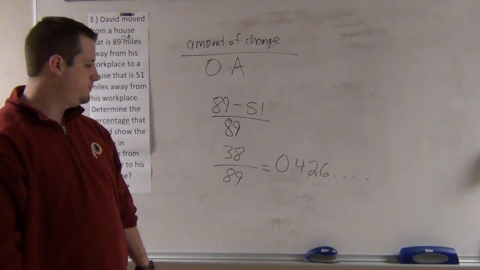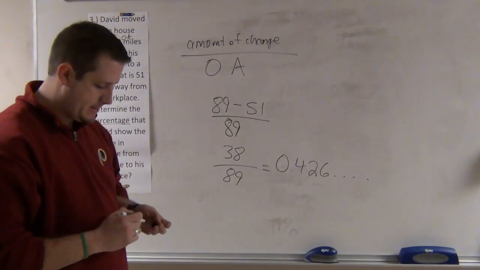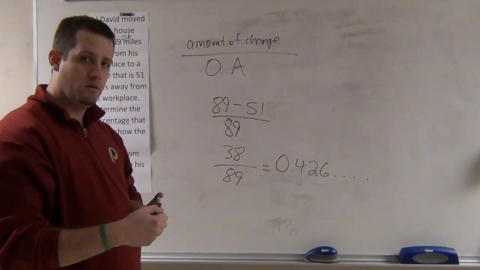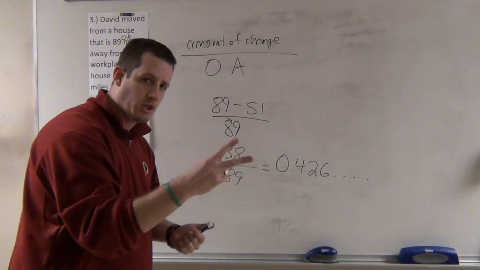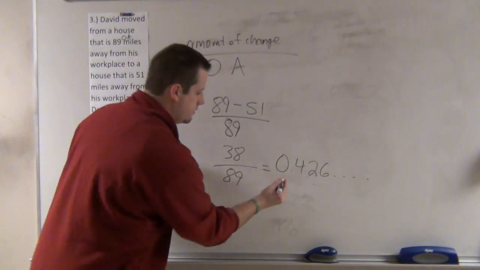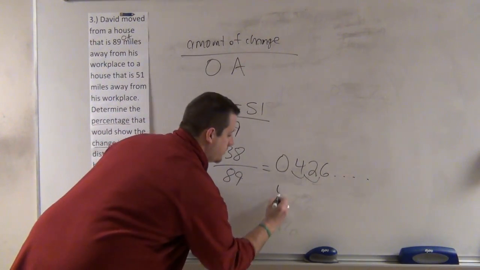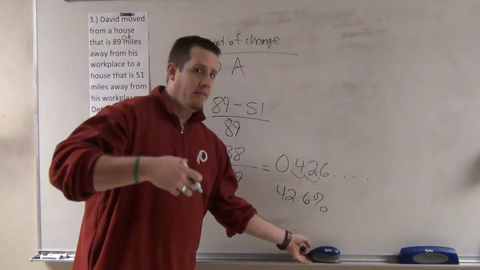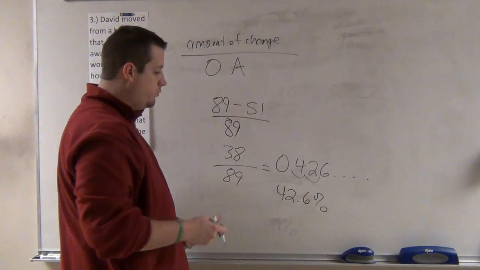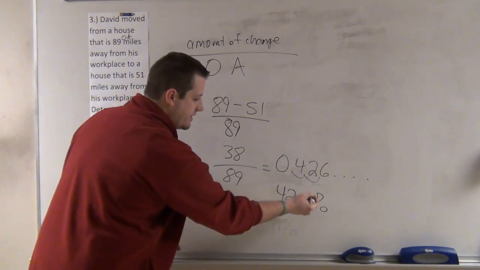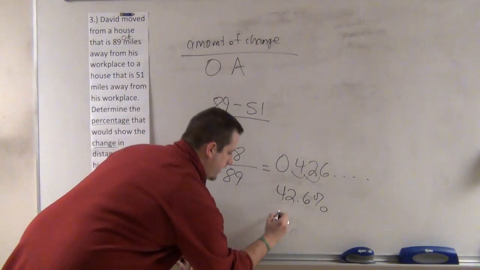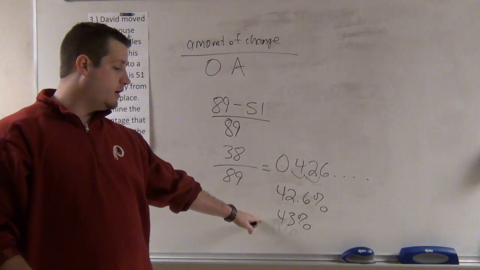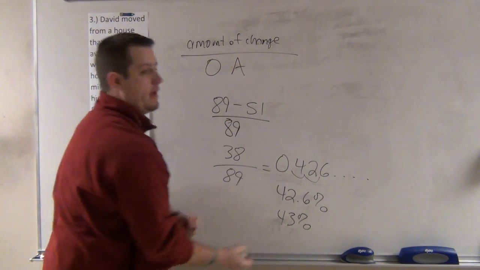All right? So what is this percentage? Well, how do I make it a percentage? What did we say just a second ago? Two hops to the right. So 1, 2. Ends up being 42.6%. Then of course, the answer that would probably be on a paper would be what? What would that 6 be telling that 2 to turn into? Correct. It'd be telling it to bump up to a 43. Like I said, either one of those answers could show up. Most of the time, it's that one.